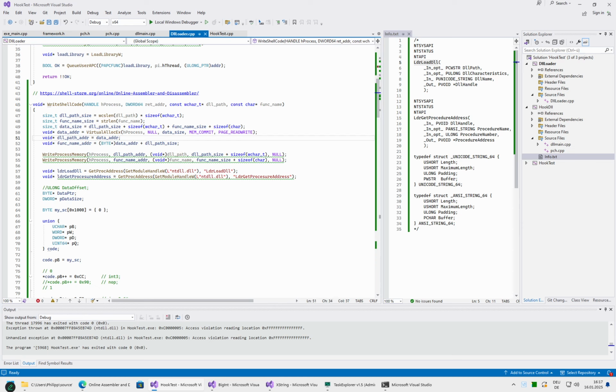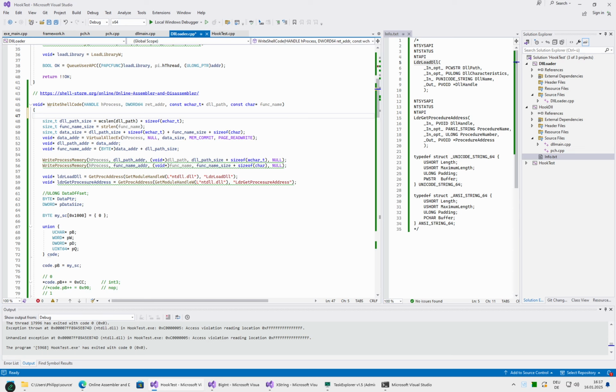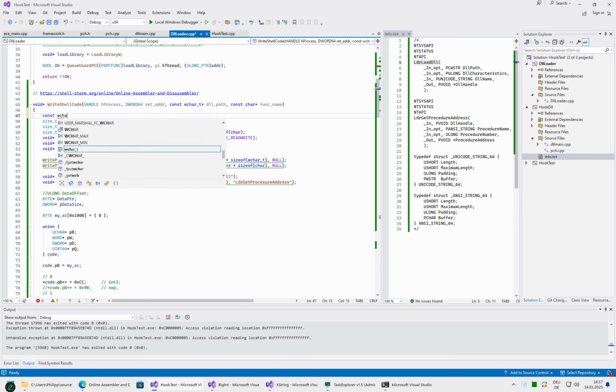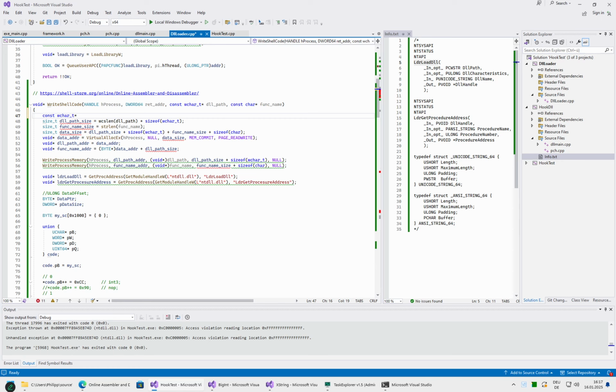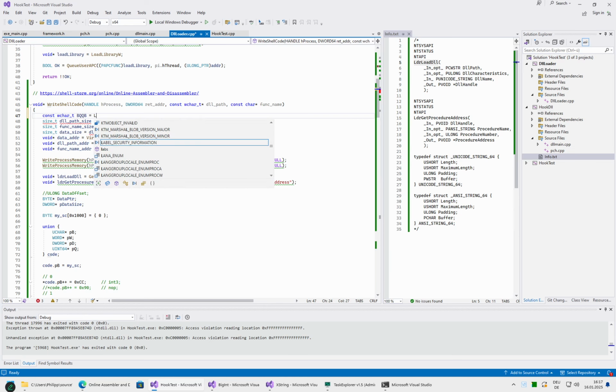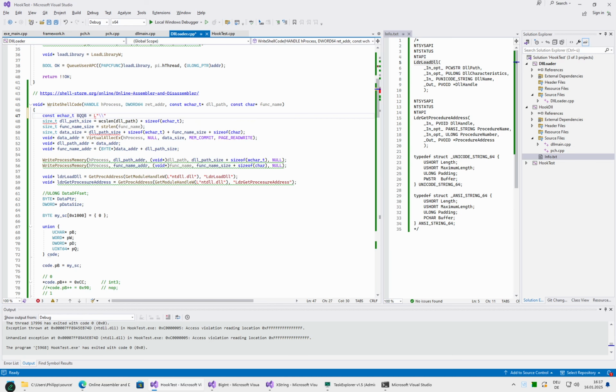So here for the DLL path size we just add four times, actually we could do this differently. Just double T, QQB equals L backslash question mark backslash.